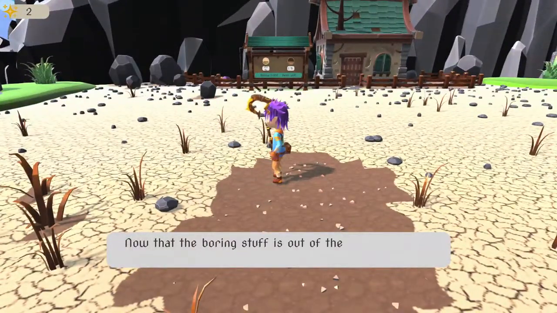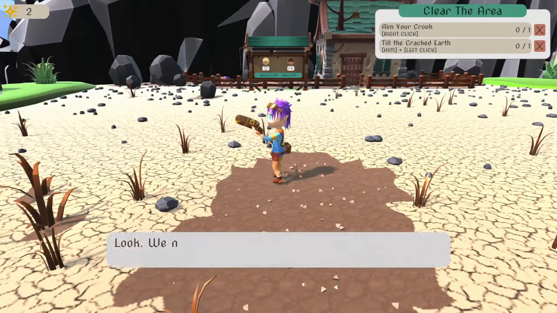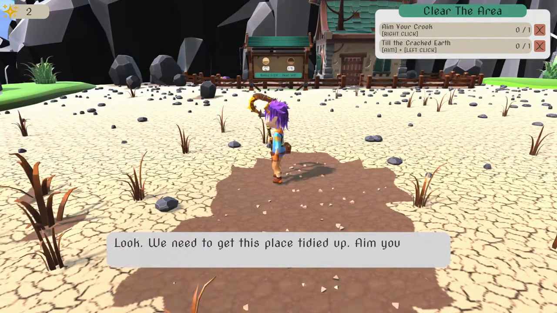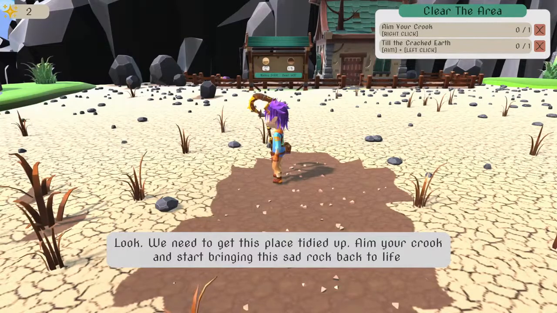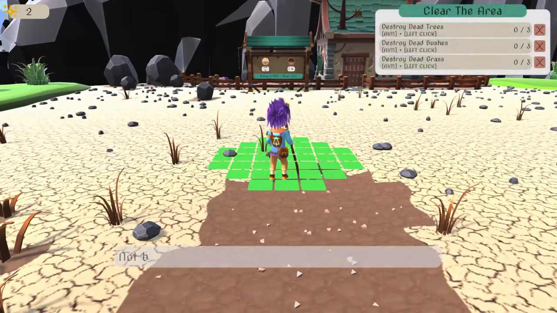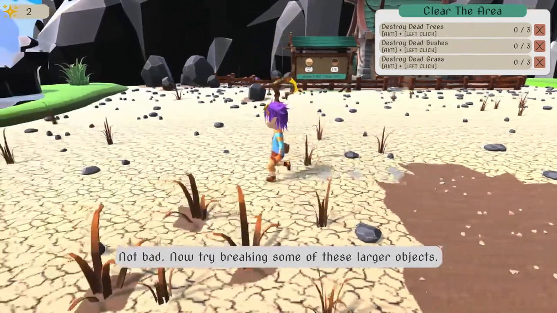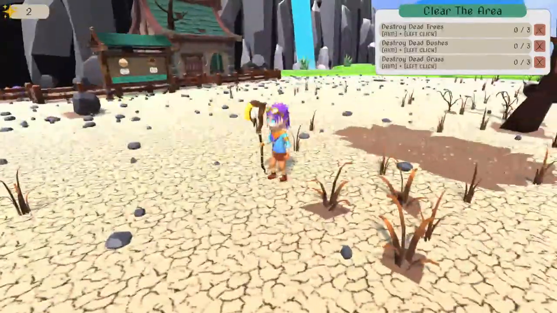Now that the boring stuff is out of the way, let's start having fun. Look, we need to get this place tidied up. Aim your crook and start bringing this sad rock back to life. Okay. Is that what I did? Not bad. Now try breaking some of these larger objects.